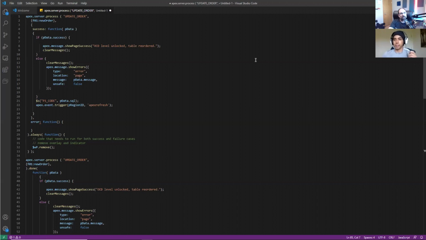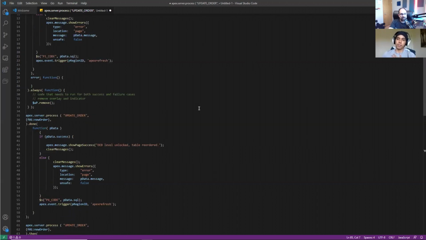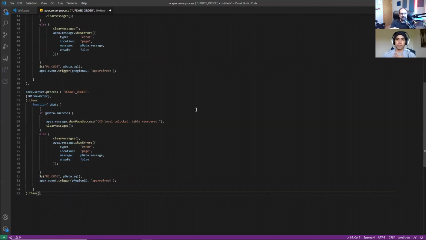So said another way, that then allows us to get back to being synchronous, doing one thing first, then the next, without blocking the browser. The browser is not blocked, it's just when something finishes, the then allows that next action or next piece of code to execute when the first one finishes.